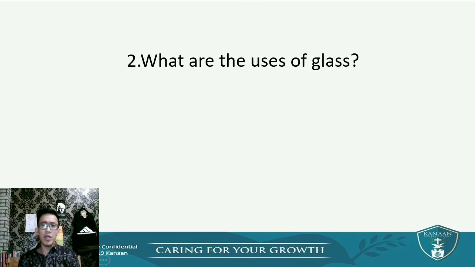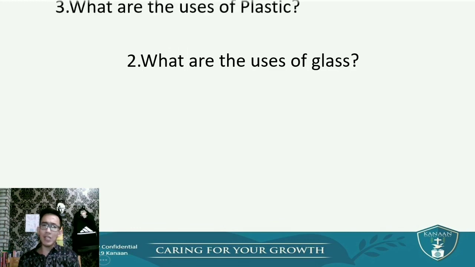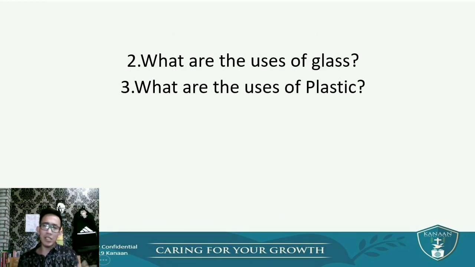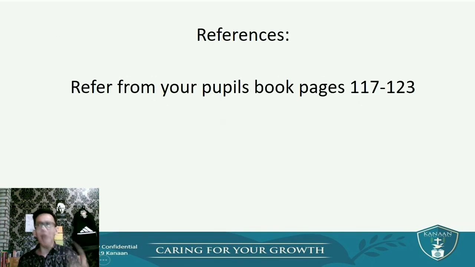Now, what about the uses of glass? I know there are plenty. What about the uses of plastics? There are lots. What about the uses of fabric? Through this, I will leave the examples to you. I want you to name some uses of the three remaining materials and answer it in your worksheet. This was really quick, but I know you learned something out of it. If you want to know the reference of the book that I use, it's the same book that you're using at home, the People's Book.